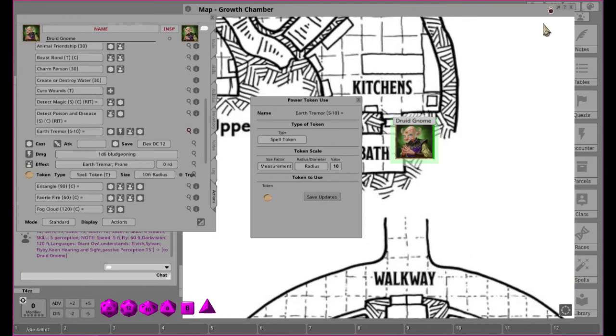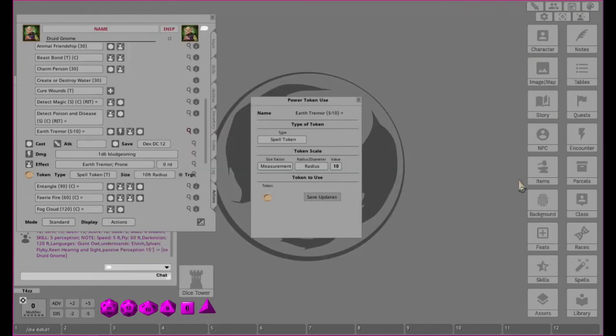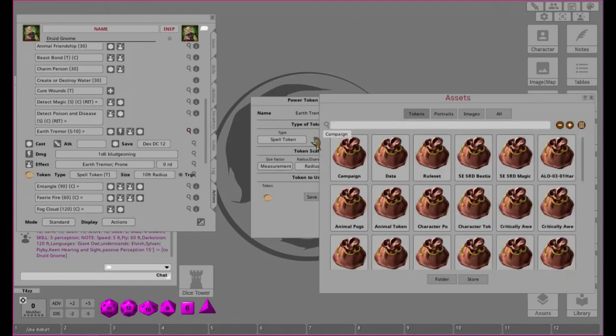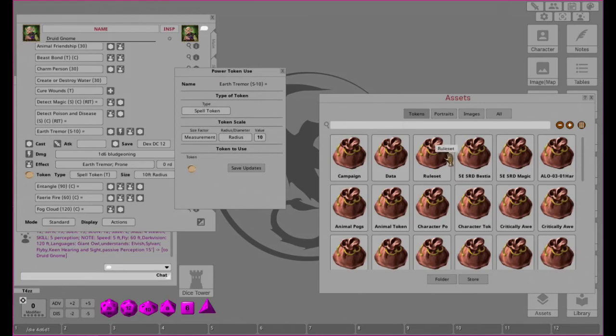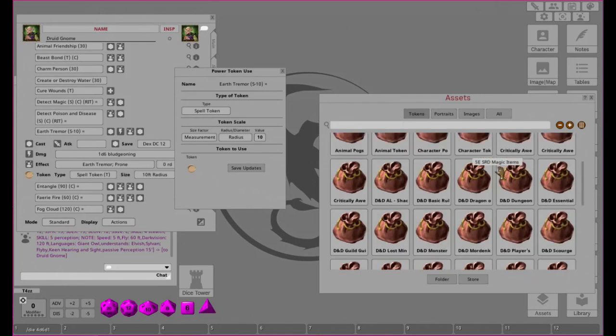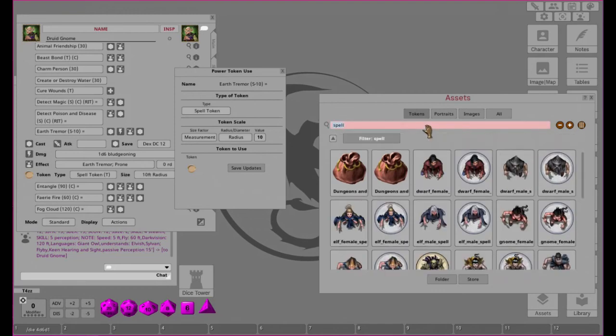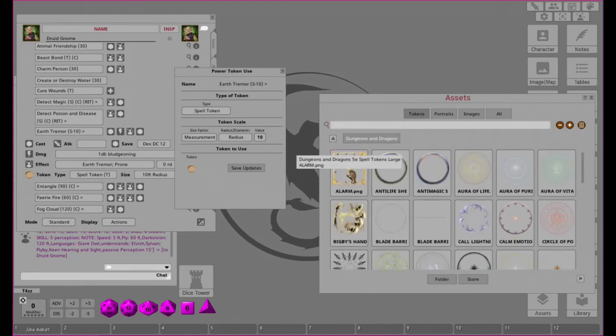So for example, I don't wanna close it just yet. All right, we'll just close it anyway. For example, you can come into assets here. And where have I got these tokens? I can't remember. Nope, not there. Campaign, are they actually called? Let's type spell. Spell large, spell small. Okay, so if we come into this bag, I believe, these are a whole bunch of the tokens that we can do.